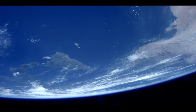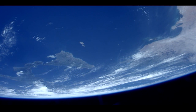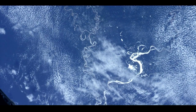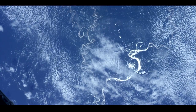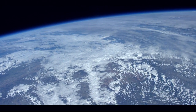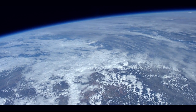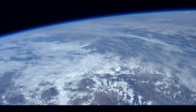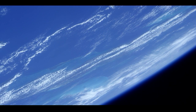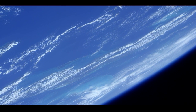I don't remember exactly where we were the first time I viewed the Earth, but I remember getting out of the spacesuits in the middeck of the space shuttle and then floating back up and then having a chance to actually get my full view out the window, to get close to the window in the view of the Earth. And what struck me was just the overall beauty of the planet, and specifically the blues of the oceans and the whites of the cloud formations.